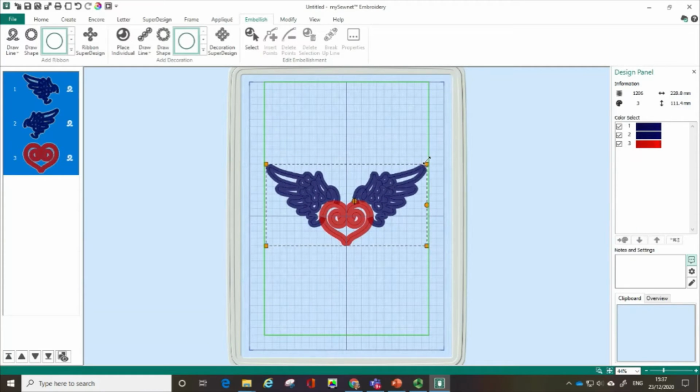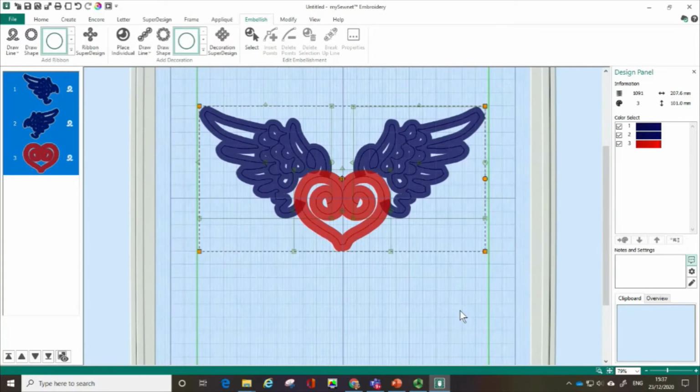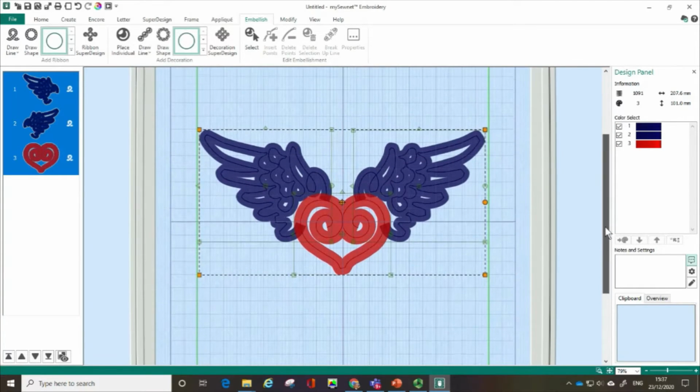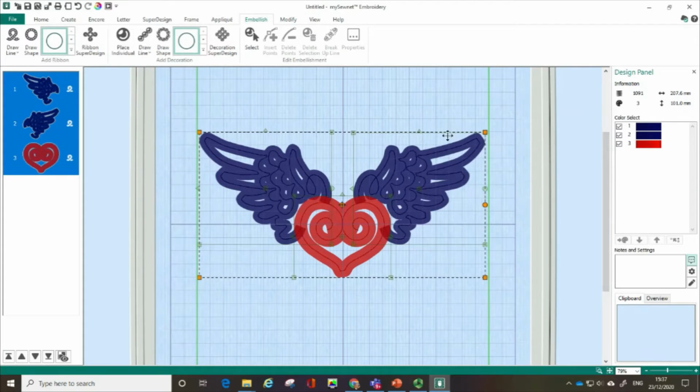So if I squeeze that down a little bit more like that, okay, and again I'm just going to zoom back in so that I can see what's going on. Okay, so I know that this is about the right size that I'm looking to work with.